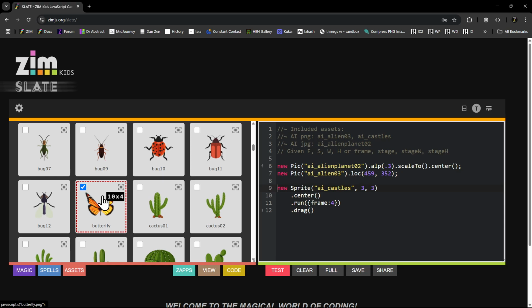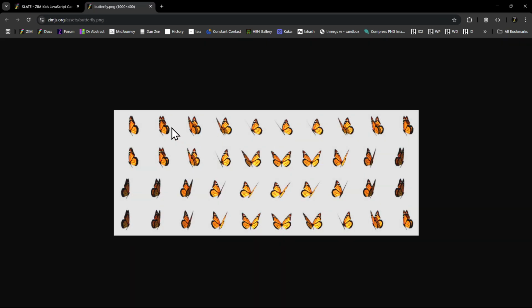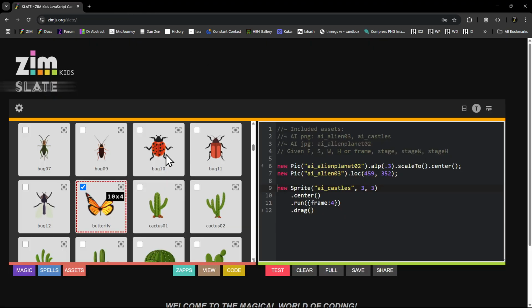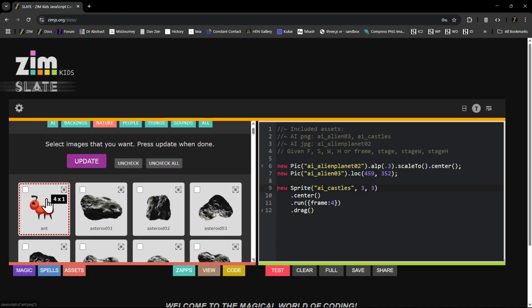There's the butterfly. It's a little bit different still in that it has certain animations. So you could play this whole thing and it looks okay, but actually some of these animations are making it fly to the right, some of them are making it fly to the left, and so it's a bit more specialized. Still, you could probably use it and just run it as well. That would be fine. The ant is kind of cute. Why don't we make the ant? I'm going to choose the ant here.